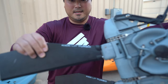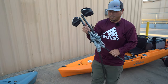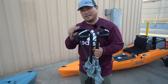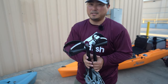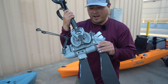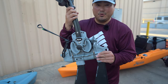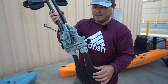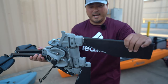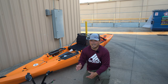Kick-up fins is the new thing on this Mirage Drive for the 2020 model, and hence that is one of the main reasons why the 2020 model is a little bit more expensive, $50 more expensive to be exact. And from now on, Hobie is going to include this kick-up fin Mirage 180 drive on all Hobie Outbacks. So it's a new thing that they're doing, and I honestly think it's a great engineering feat to have this option to kick up and not damage your fins when you're in shallow water, when you're going full speed.